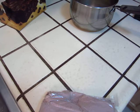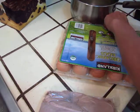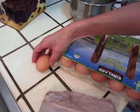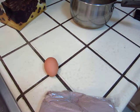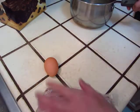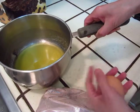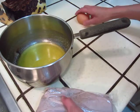I have melted, get an egg. I'm sorry to take you so long, because I usually do not plan too much ahead of time. Okay, so all you need is one egg, one stick of butter, and one pack of this chocolate. This is one stick of butter, and I melt it and cool it down in cold water. And this one goes into the bath of cold water, and one egg.